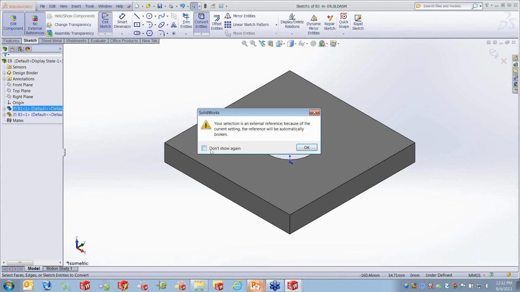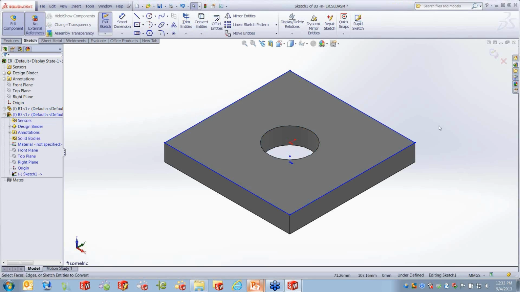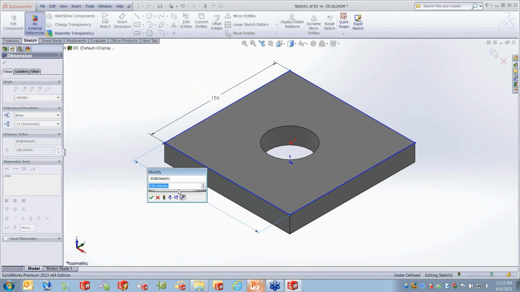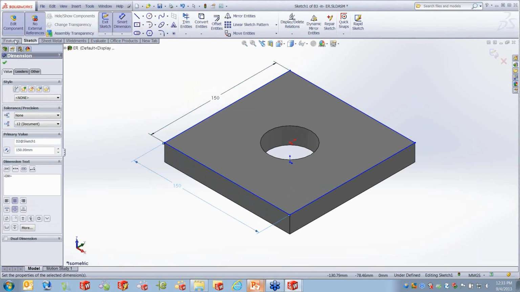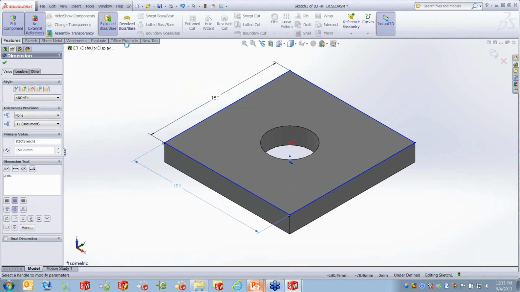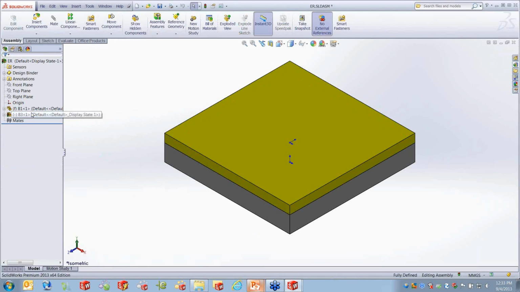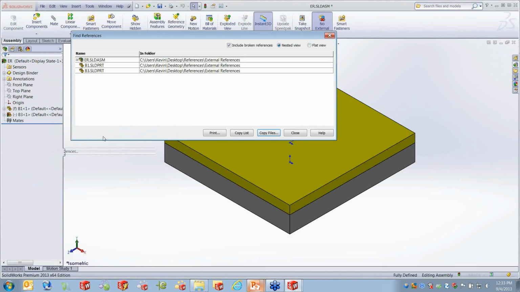because I've turned off this. Well, I'm going to say don't show it again and say okay. It still copies the edges. They're just undefined. Now I can come in here and set the actual size with some dimensions. It's going to be the exact size of that previous block. Okay? And the same thing goes for the hole. But I'm able to build parts inside the assembly and not have those external references. When I go to my file, Find References, I don't have anything extra added there.